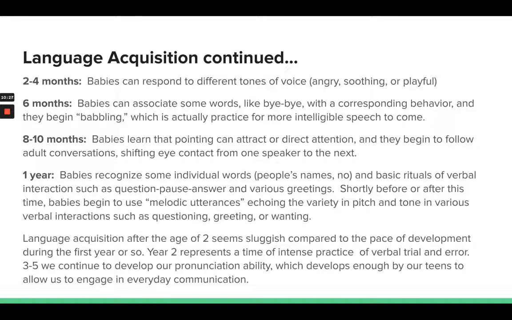If in the 8 to 10 month and 1 year range, you encounter a baby that's not engaging, that's not making eye contact, that's attention is not focused on the primary source of communication, that's when you begin to have some concerns, because a baby's world revolves around those adults and those people around them. And so their eye contact should go to the speaker. Their attention should be drawn to the speaker. But if you see that that's not happening, that's when you begin to have some concerns of some other things that may be going on.